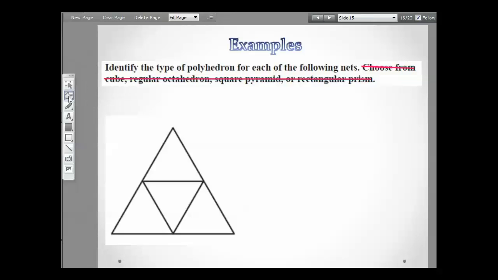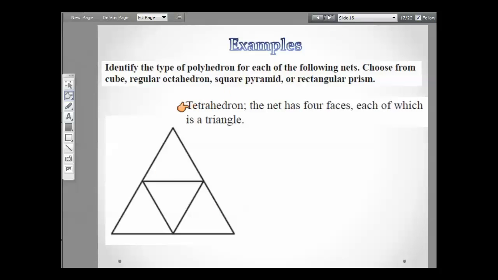If you look at this, there's one, two, three, four triangles. If I folded this up, it would be a triangular pyramid. All the faces would be the same size. Now there's a special name for that - it's a tetrahedron. We can call it a triangular pyramid if we want, but the official name is tetrahedron.